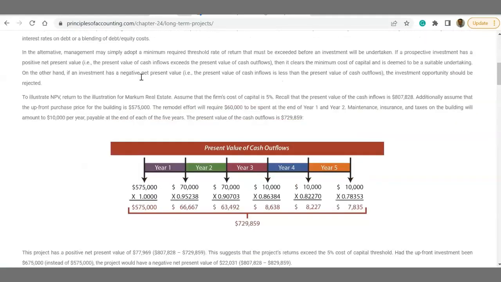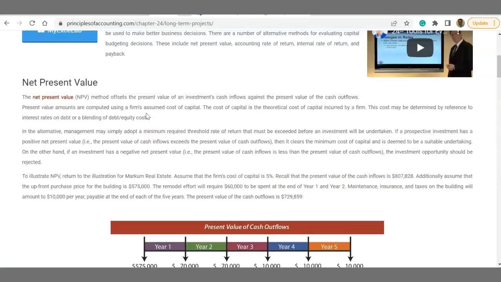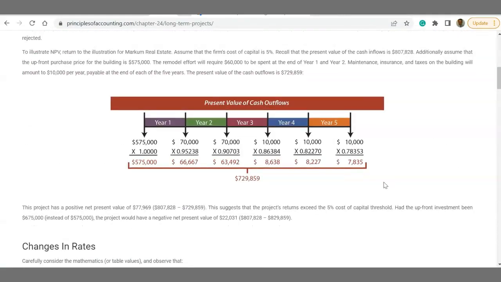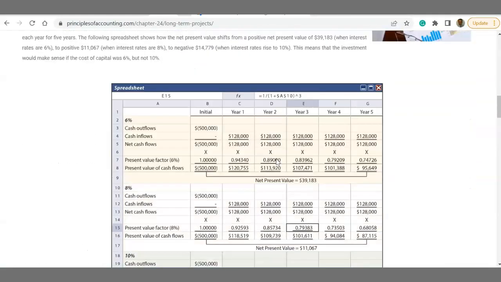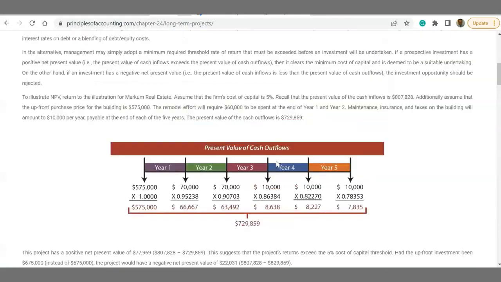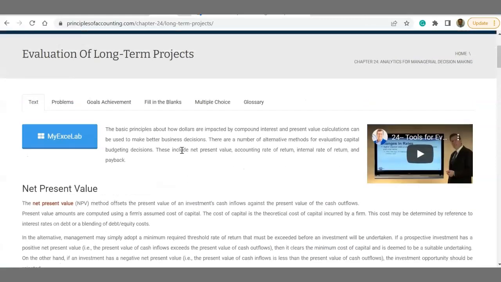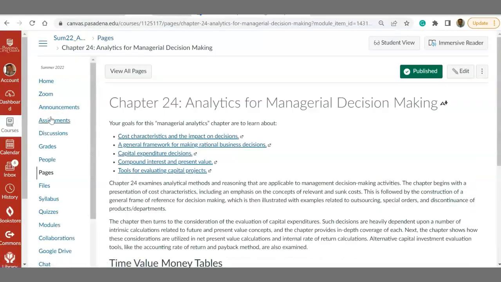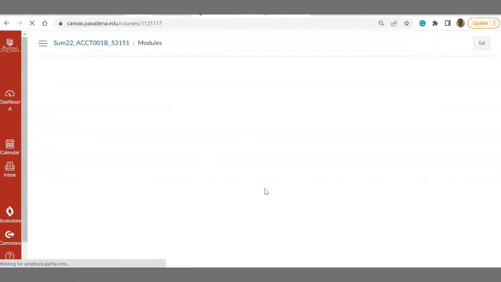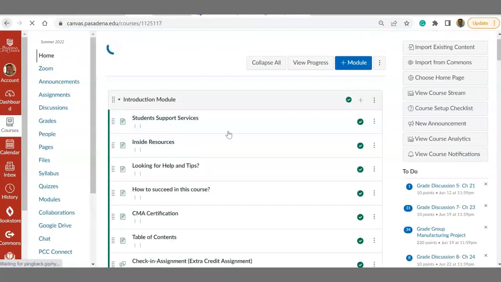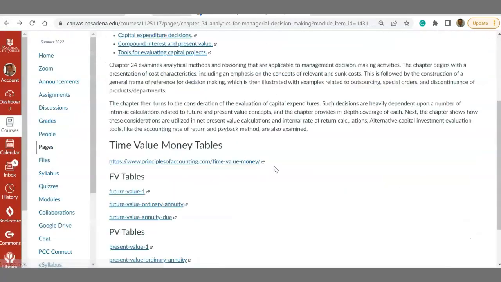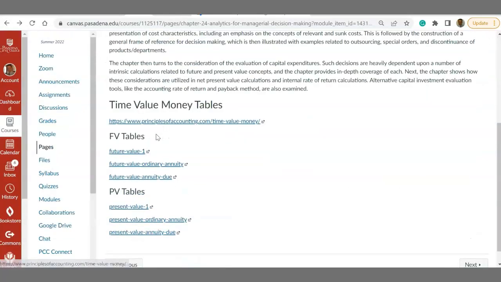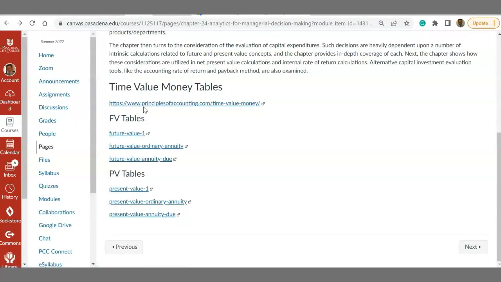Okay, so present value table. Let's see if I can change the rate. The factors, let me go back to, I believe chapter 20, maybe chapter 24, I did it or no? Let's see. Yes, I have it here. Okay, so all the tables are here. So it depends which table you want.